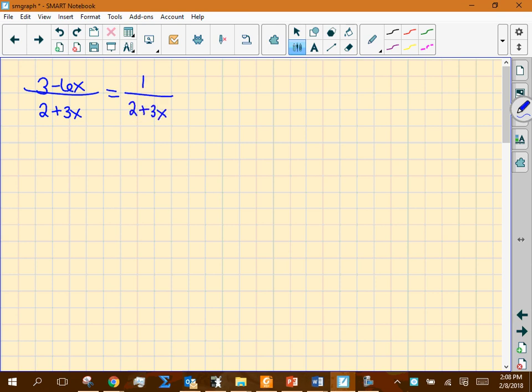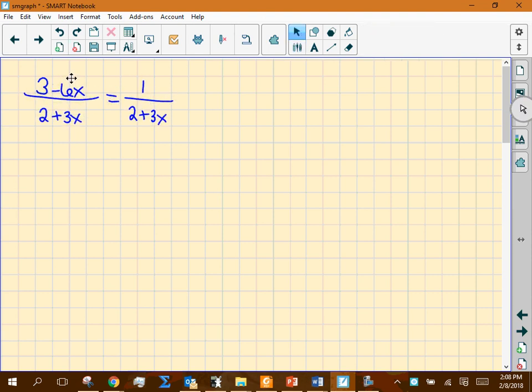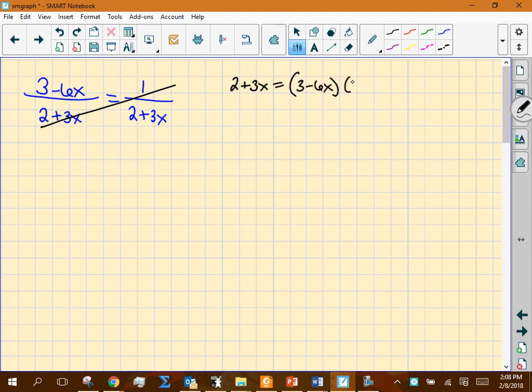Okay. So looking at the same concept, regardless of the coefficients or constants that you're using, the process is going to be the same for everybody. So when I cross multiply those, I get 2 plus 3x, right? When I cross multiply the extremes, I get 3 minus 6x, 2 plus 3x, correct? Why don't you just do 6x times 3 equals 1? Both of the denominators are 2 plus 3x. You can do that. It just seems easy. That's what I did first.